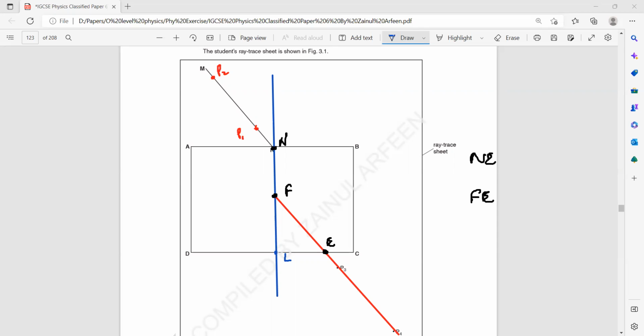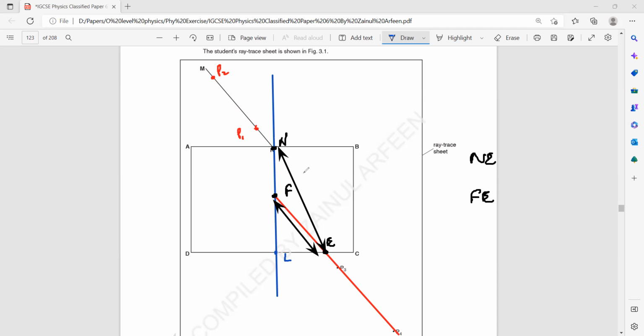What was the first line from N to E? How much does it appear? The marking scheme answer might be different from yours because paper size is different, but you will write what you get. So 6.4, some are getting 6.4. What about others? I got 2.6. 2.6, you have to measure this length from N to E, this one. And then from N to F. Sorry, then from E to F.